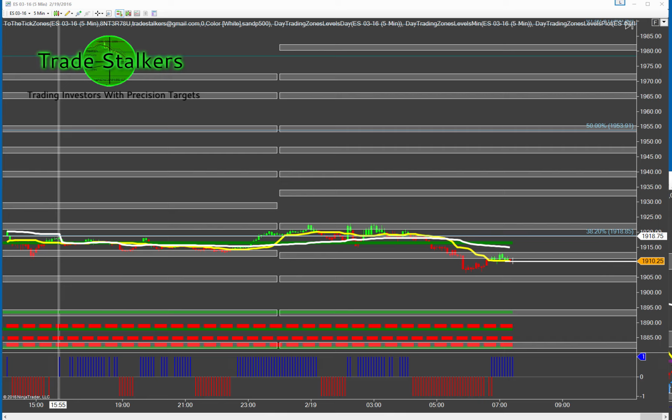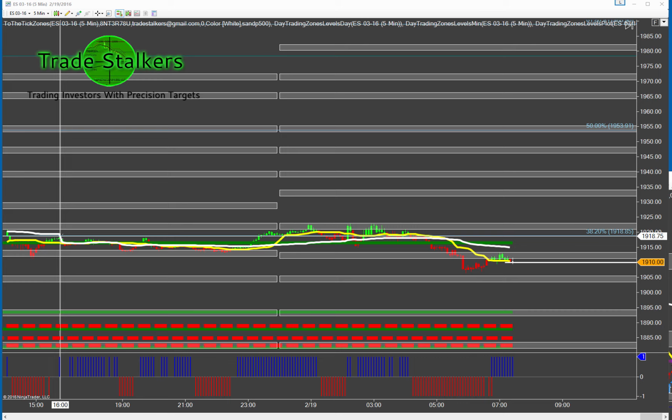Basically, our key resistance level is going to be around the 1960 level, which is just above the 50% retracement at 1953.91. So we need to be real cautious in this area today. Also want to consider the 38.2 fib retracement, where we went up and closed back below it. It's held really, really strong.